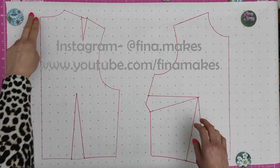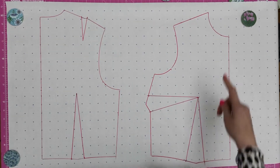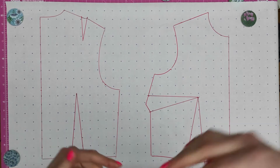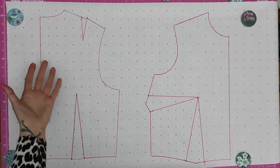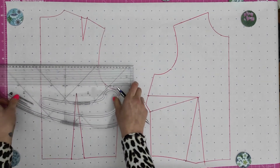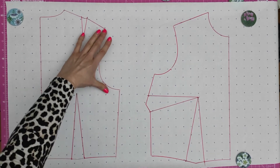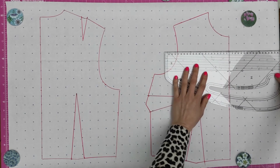Other than the bust, the most important areas to check are the nape to waist — the nape lives here — the nape to bust point coming around the block down to the waist, and then the nape to waist itself. We also need to consider the cross back and the cross front. The cross back measurement is roughly midway in your armhole height-wise, so we draw a line through there so that the two points are roughly either side of the line. Same thing for the front — the cross front is roughly there — and draw a line across.